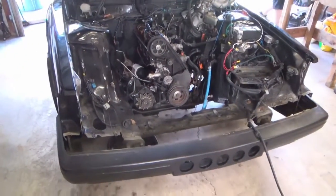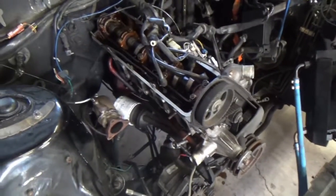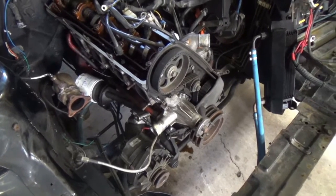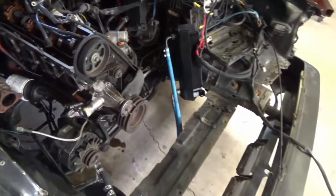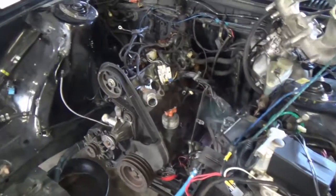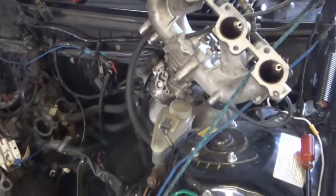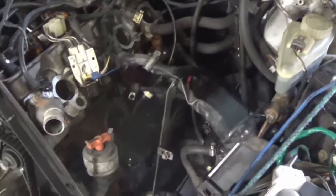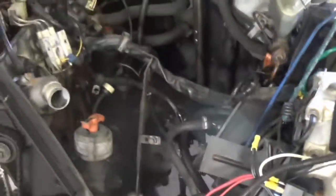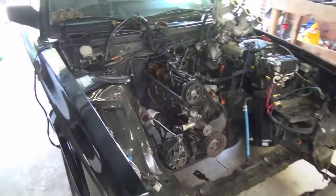Okay, this is about how far we got today. We're just about ready to call it a day here. Going to clean up a little bit and push the car back in again. We've got her stripped down pretty good. Got everything almost ready to pull the engine out. Removed all the sheet metal in the front. Got the wiring harness almost all taken care of. I'm going to leave the intake bungee corded over here to the hood hinge. I think we're just about ready to pull the engine out.